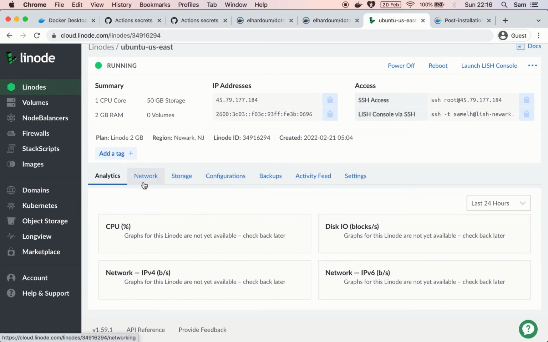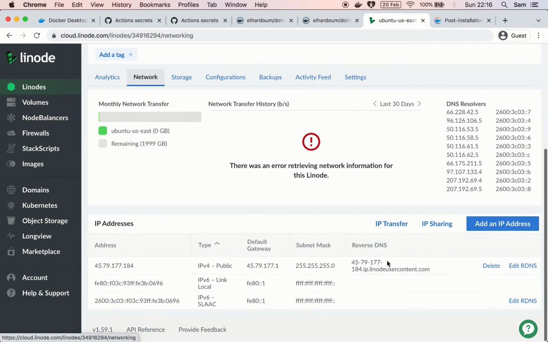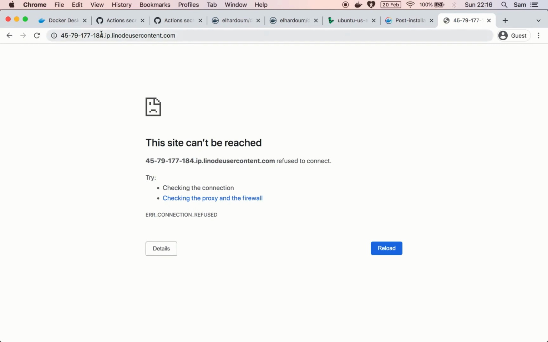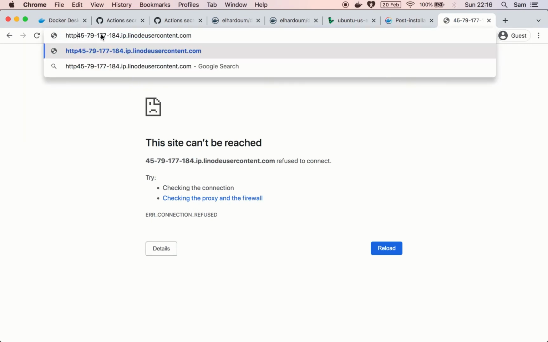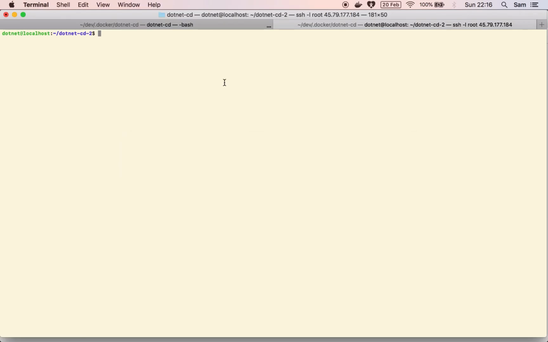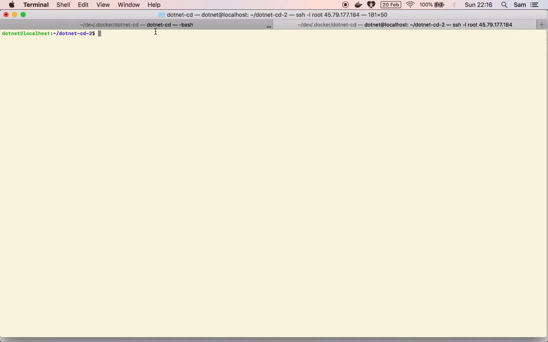If we go to the network tab, we actually have this RDNS host that Linode provides for us, which basically runs whatever service is running on port 80. For now, there is nothing running. So if you do, it's HTTP, of course. We couldn't install SSL on this. So I'm diverting a level here. Once we have some service running on port 80, then it should be served in here.